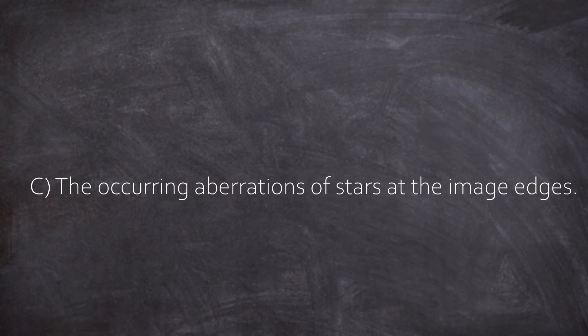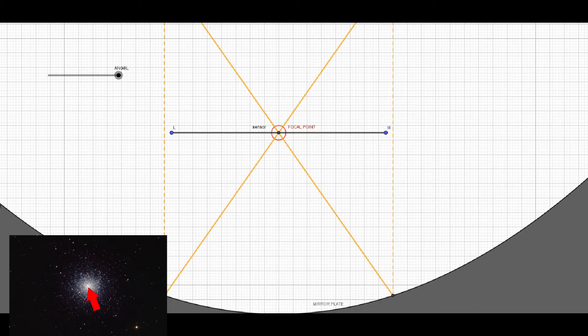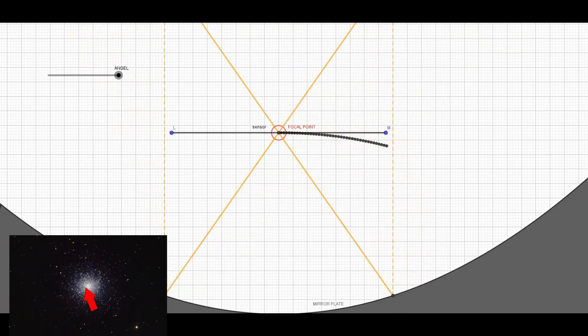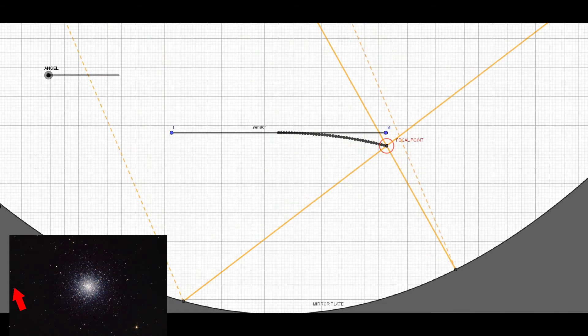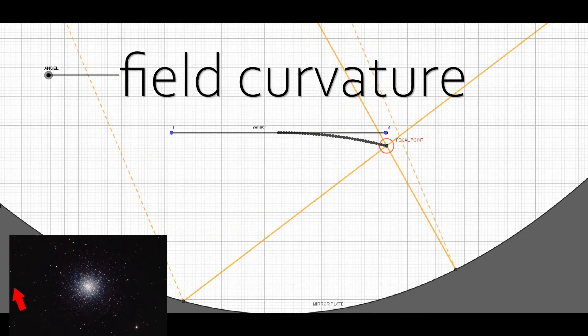So now let's concentrate on the next item I want to discuss: the coma aberrations with mirror scopes. I created a simulation where we can look at the focal point of a reflection scope relative to the angle of the incoming light beams, so in other words relative to the position of the stars in the image center or edge. Now the light approaches from the center of the image. The light paths cross and we have a perfect focus on the sensor. But if we look at these stars at the edges, so introduce an angle, we see that the focal point doesn't follow a straight line, it follows a curve. And therefore, the focus point at the edges is slightly in front of the sensor, so we are out of focus. This effect is called field curvature, as the plane of all focal points is generally curved. Our sensors are not, so we are left with a distortion here.